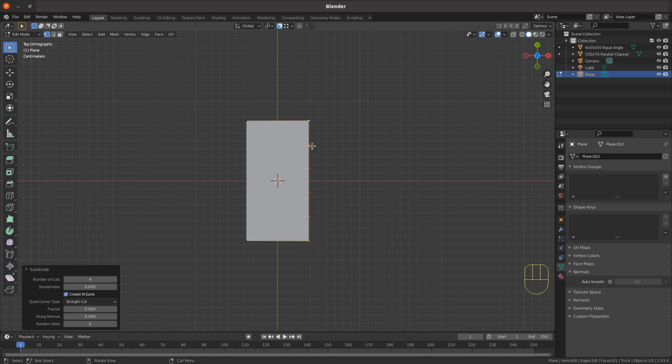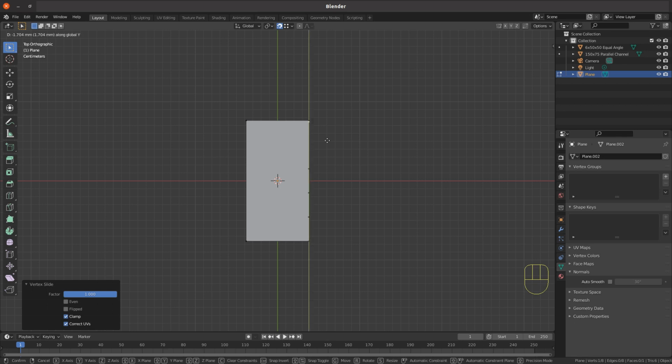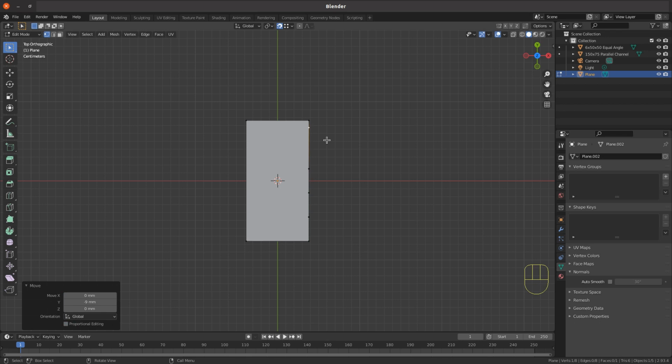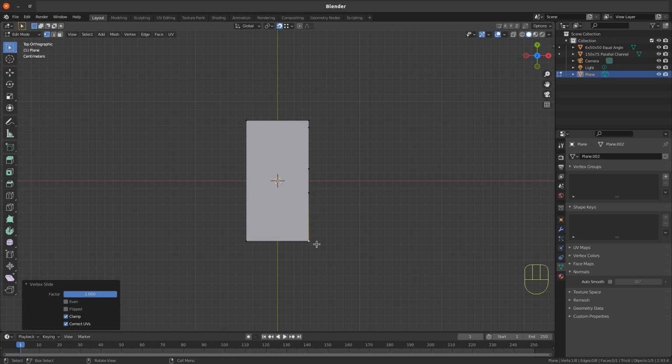And again we can select the second to top vertex on the right hand side and use the vertex slide, Shift V, to slide it up to the top, and then grab the vertex and move it on the y-axis -9 millimeters for the mean thickness at the centre of the flange, and do the same at the bottom. So we can edge vertex slide, Shift V, the vertex to the bottom, and then grab it on the y-axis 9 millimeters.